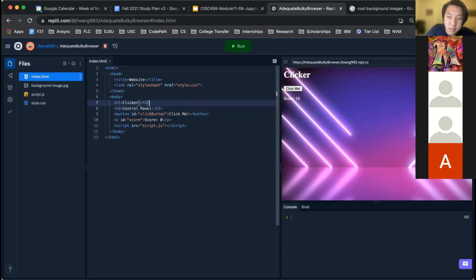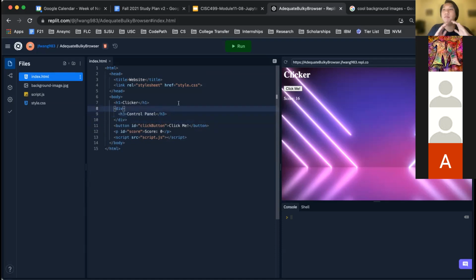Another thing I'd like to introduce you guys to in HTML is a div, or divider. It's basically just a container. I generally like to put things that are really similar inside of there. What a lot of people like to do, which is very common actually, is if you want a certain div or container to have similar styles, then you would just set this div right here to be a certain style.